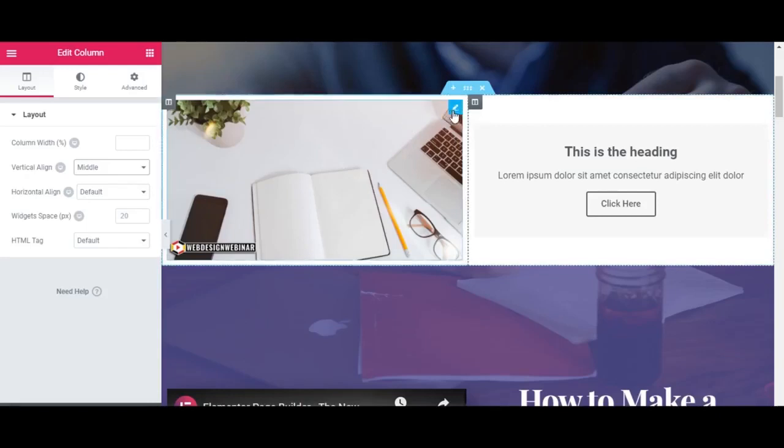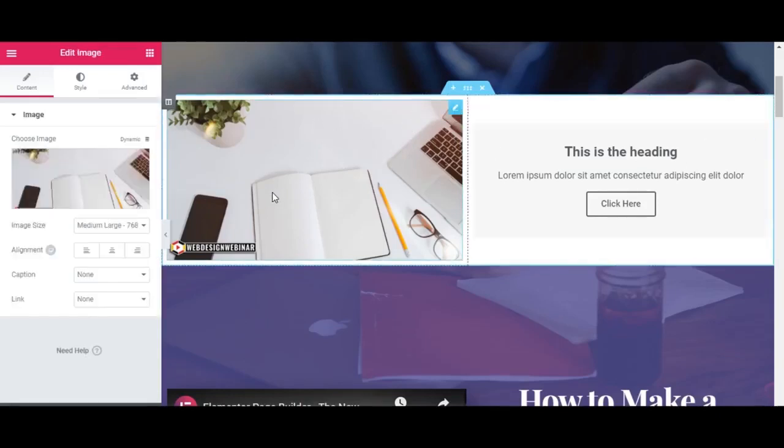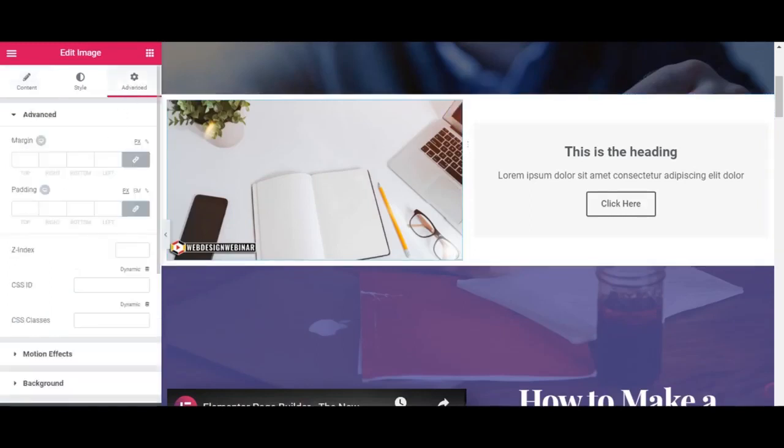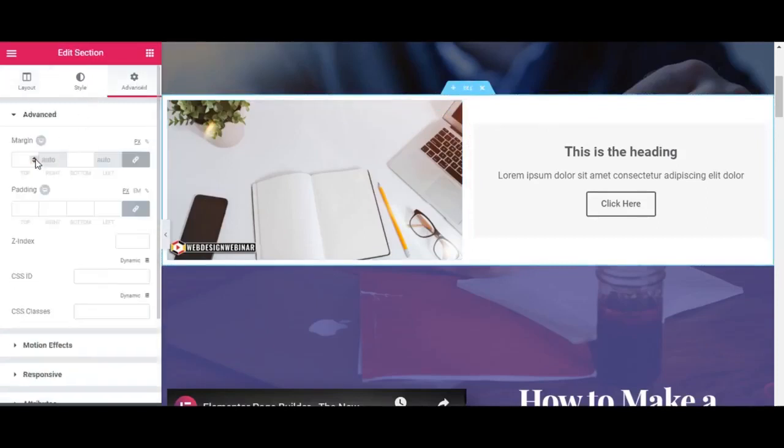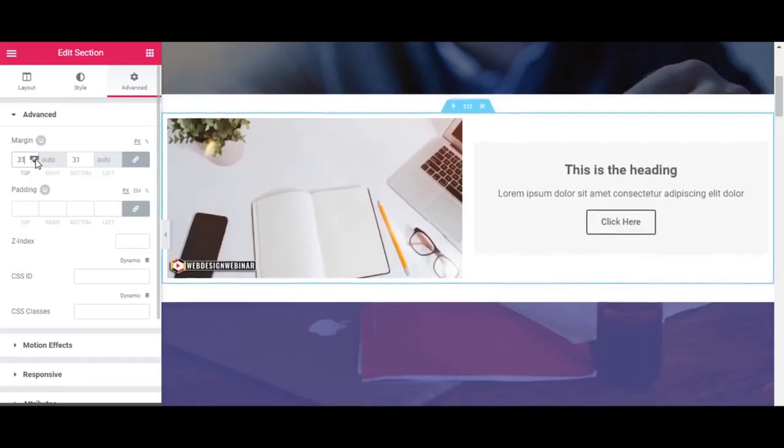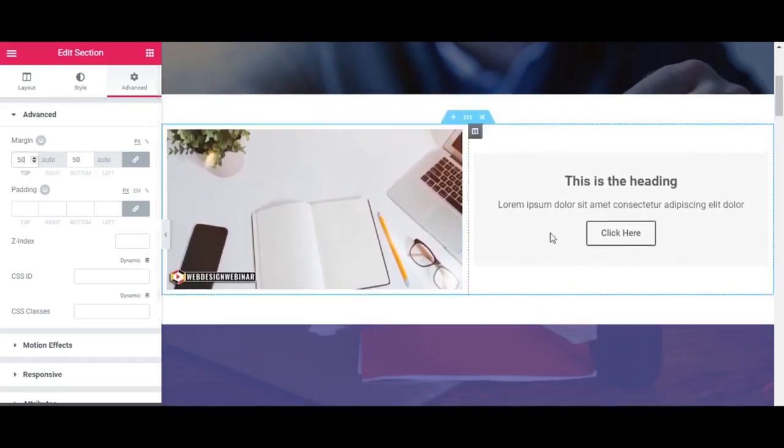And now that I have that, I'm going to actually come back in here because I wanted to see visually how that's set. So I know padding and everything else, how this is going to look. So I'm going to start off. Actually, no, I'm not. I'm going to come into this total section. We're going to edit here. And under advanced, I'm just going to set an extra margin on the top and the bottom just to give it some extra spacing. And we'll go 50 pixels. I kind of like the way that looks.